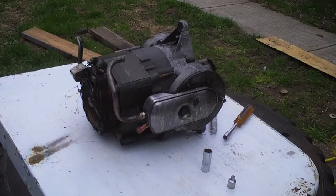All right, let's get this thing torn down. I've made sure to place it on the ricketyest table I've got, which always is helpful. And since I don't have sockets that fit the star pattern nuts there, I'm just going to hammer on a metric socket and we'll see if we can get it to come apart.